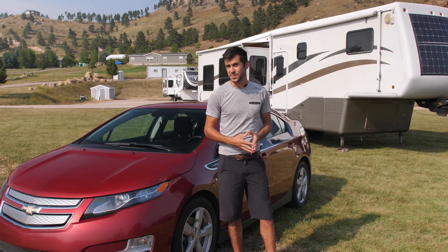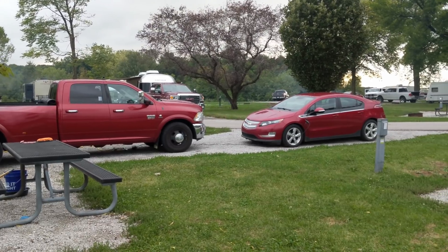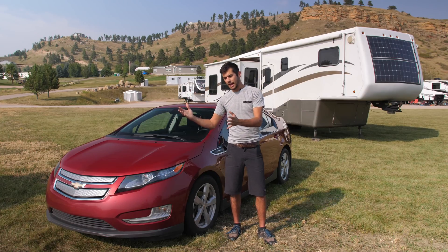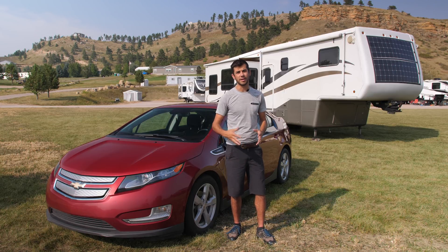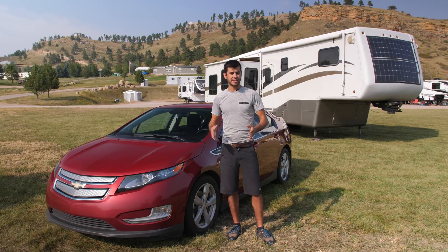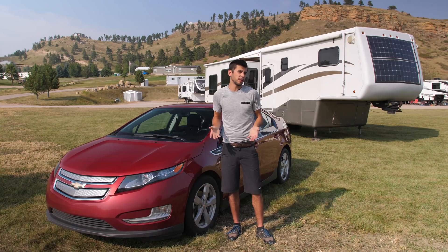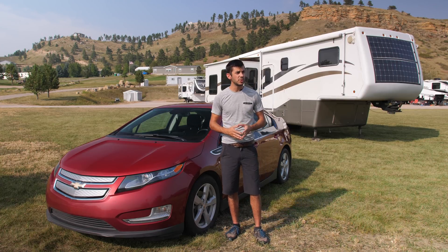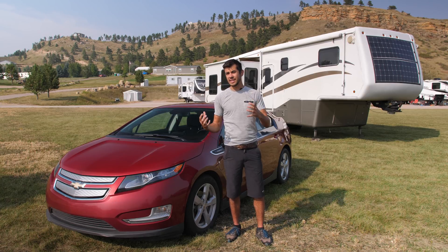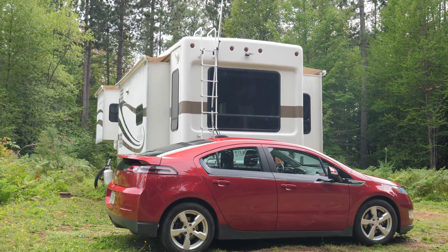On longer drives crossing the country, we mainly use the gasoline generator, but we supplement quite a bit of electric to increase fuel economy. On drive days, we reprogram the RV to charge its batteries during the day and dump 80% of the RV battery energy to the car overnight, giving us a good reserve of electric miles to start the next day. When stopped at rest stops we plug the car in and frequently get five to ten extra miles just from a couple hours of charging. Overall, about 10% of our miles on long drive days are electric, pushing our fuel economy to an average of about 60 miles per gallon.